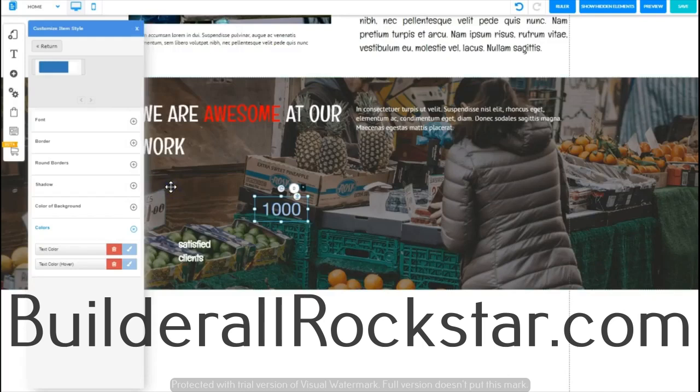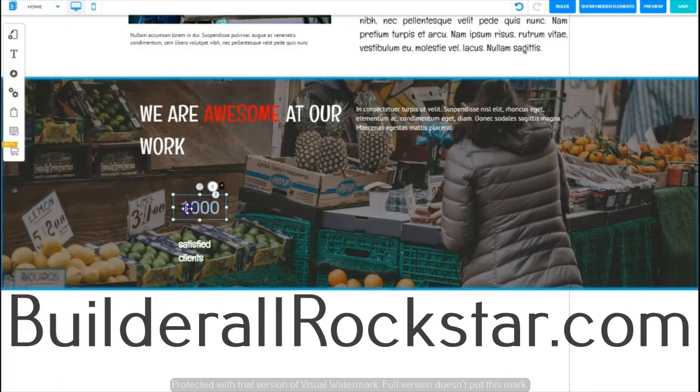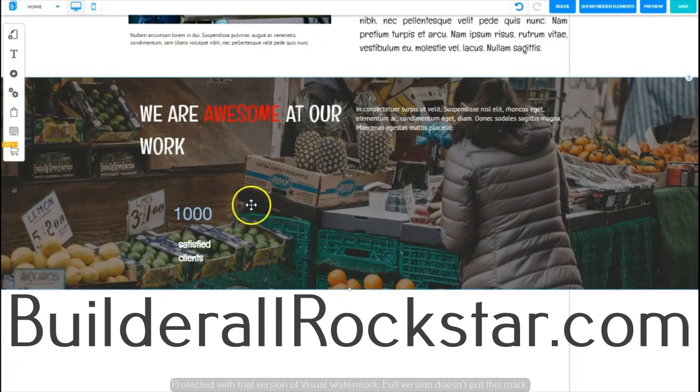Click OK. We can close out of that, and now we have a counter number that looks pretty similar to the one I think on the website. We'll have to check it the next time we go back. Now let's talk about how we're going to make this so much easier than going through that process.